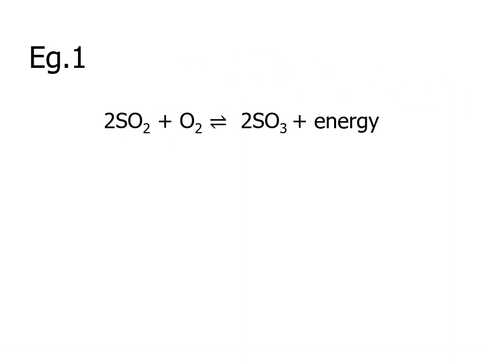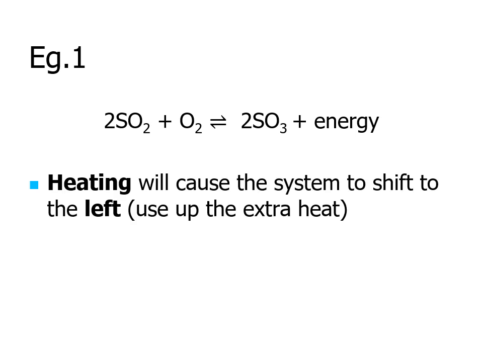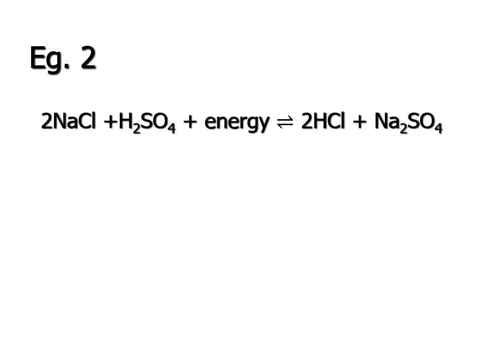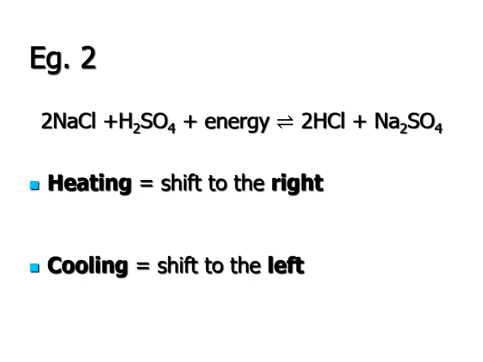For a system at equilibrium that is exothermic, with energy on the right-hand side: if we heat the system up, it'll cause the system to shift left, consuming some products and producing more reactants — those reactant concentrations go up and product concentration goes down until it reestablishes new equilibrium at that new temperature. If we cool this system down, it shifts to the right, using up reactants to make more product and reestablishing a new equilibrium. An endothermic reaction: heating shifts right, cooling shifts left. When changing temperature, the K value changes.